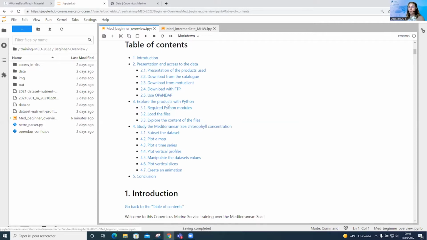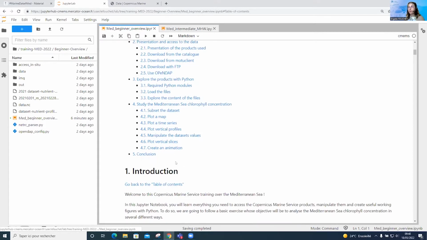We'll learn how to explore the product with Python. And then we will learn to make basic plots, basic figures, so maps, time series, etc., with the example of the sea chlorophyll concentration in the Mediterranean Sea. So that's it for the program of the exercise for the beginners.